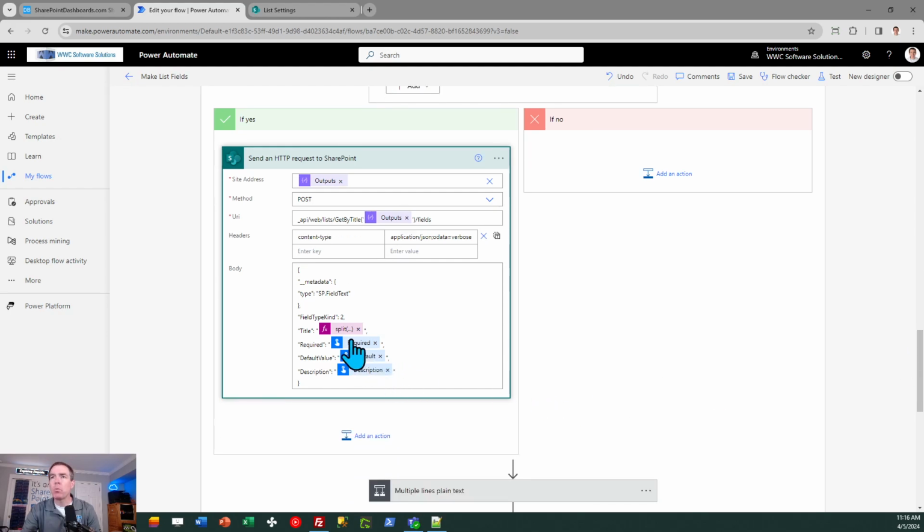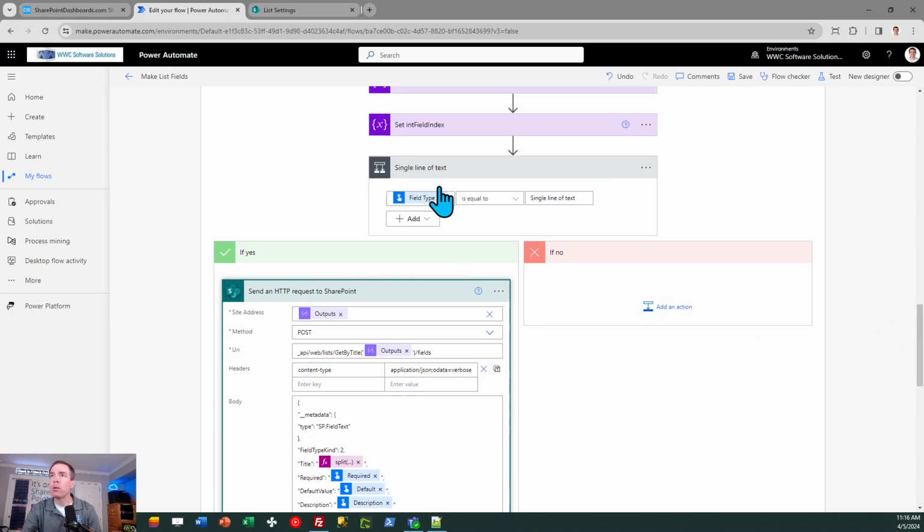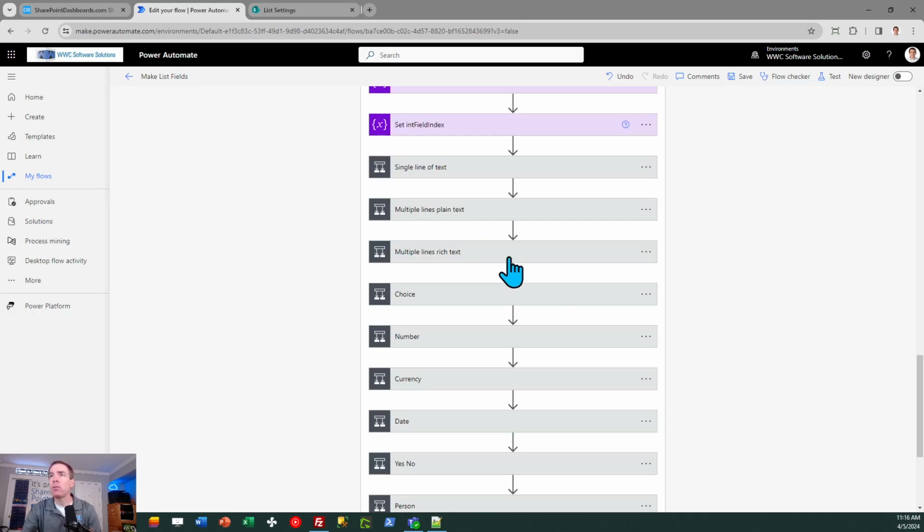So some of the things from above, we need to get the referenced field that's based on that field index. If you'll recall, there's a comma delimited list of fields we're giving to the workflow. And then it's passing whatever we've given for whether it's required, whether it has a default value, a description, and so on. As you might imagine, these are very similar to each other.